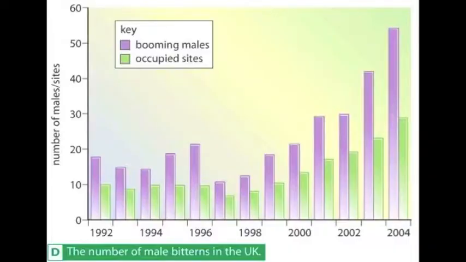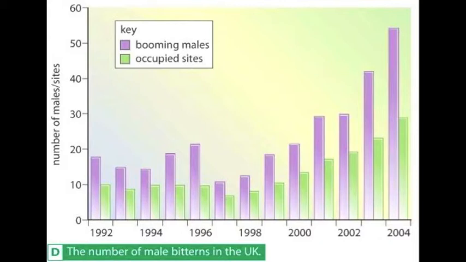Any organism that cannot adapt to changes in its environment is likely to have a smaller population. They may die out altogether and become extinct. The bittern is a bird found in the Broads and similar wetland environments. It was once common but is now very rare.